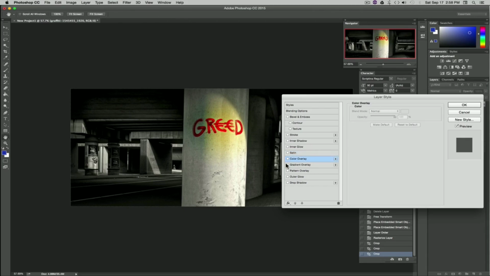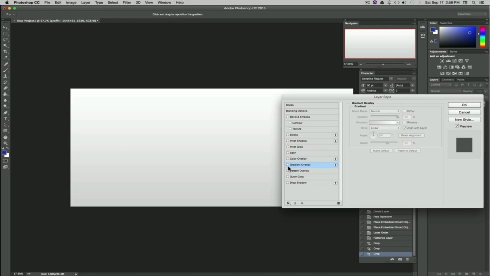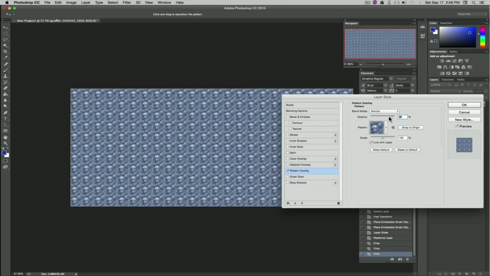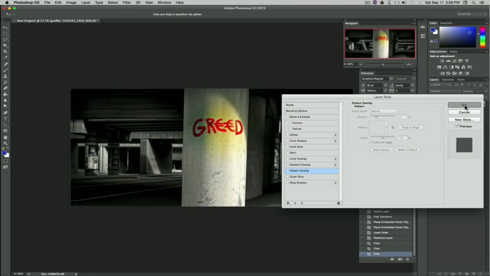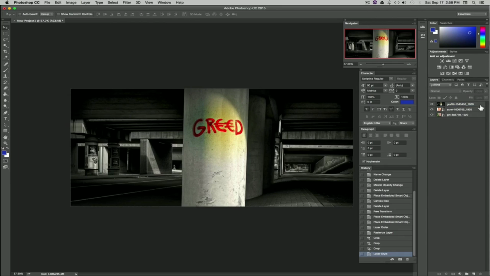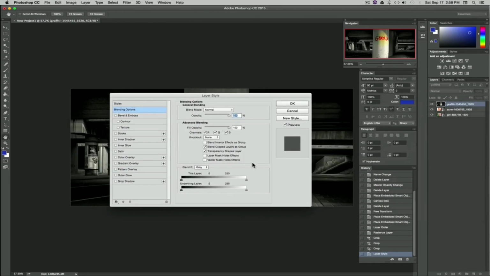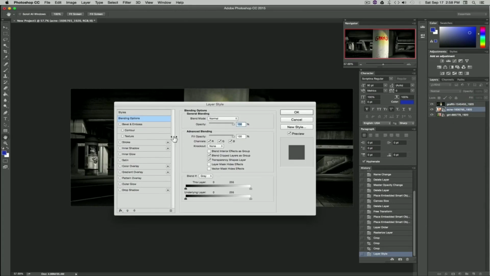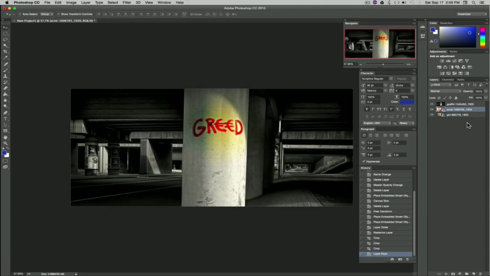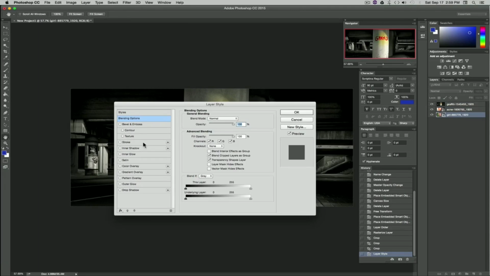Okay, and it's just very quick ways to improve an image, change it, or do exactly what you want with it. So we can do a gradient overlay if we wanted, or let's say a pattern overlay, and then again we can change the transparency. If we wanted a slight texture over it, for example, just like that. Okay, in this case we don't want anything, so we'll just leave it off. We'll go to OK. Another way to get into it is by double-clicking the layer, and then the layer style will open up. And you can do that on any layer. So if we started to work on just this, then the effects we created will only affect that layer. And once again, if we go to the bottom, if we did something here, it would only affect the bottom layer because that's the layer we're working on.